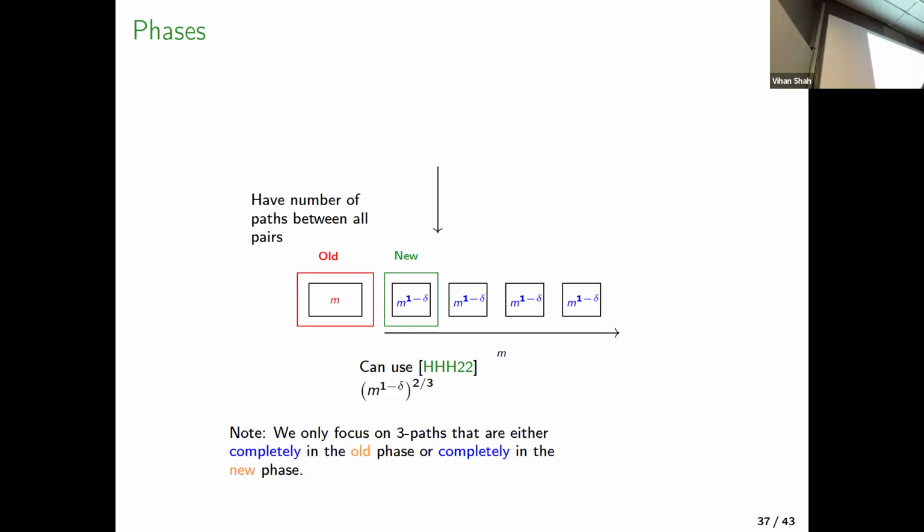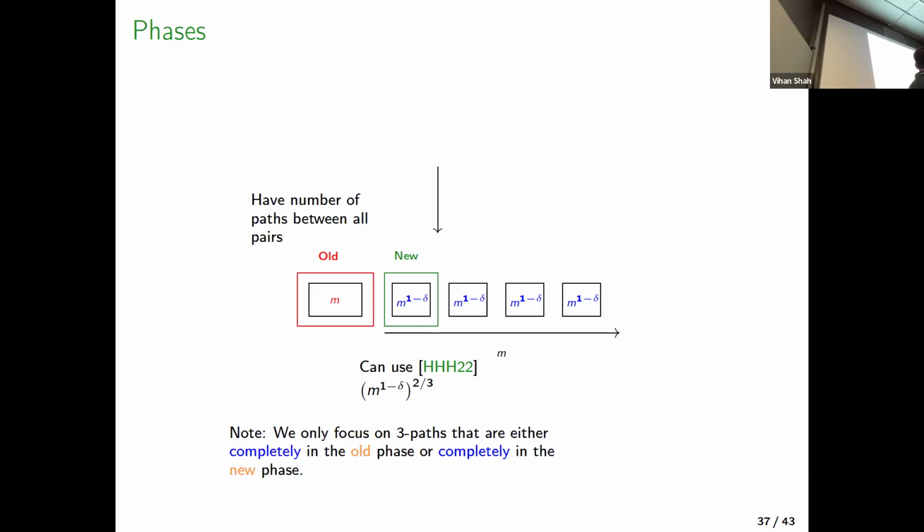Right? So right now, if someone asks me a query at this point, what am I going to do? I'm going to look at this block and run the algorithm of this to get the number of paths. For this part, I just have all the number of paths stored. So I'm just going to ask it, and then I can sum those up, if I'm just interested in these kinds of paths. Does this make sense?